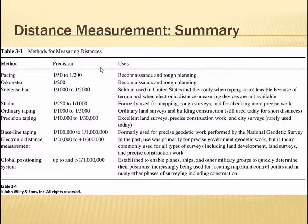So here's the thing that I want you to realize. It's not like you're asking, should I do pacing or should I do electronic distance measurement? Oh, well, this one always wins. Well, it depends what you want it for. If you're doing reconnaissance or rough planning, these two will be sufficient. If you need to do very precise work, this is good. So it doesn't mean that just because we have GPS that we should use GPS all the time. We should use whatever method is adequate for the amount of precision that we need.